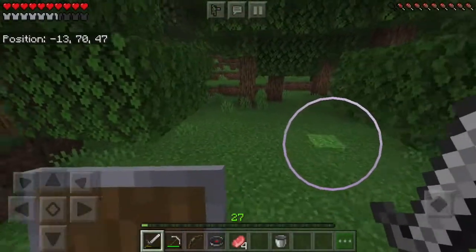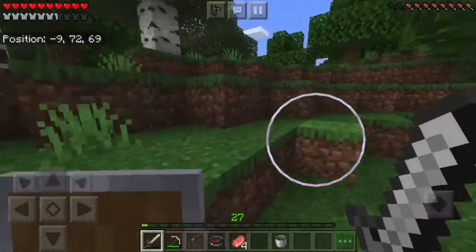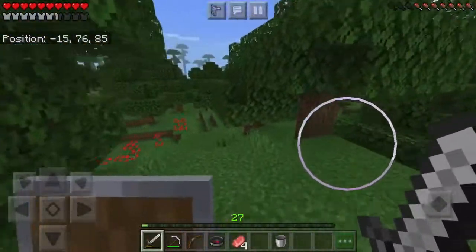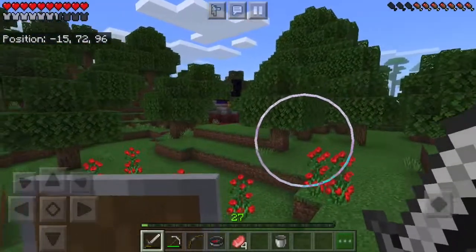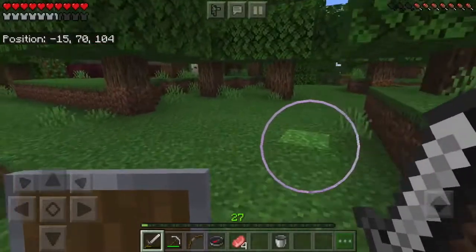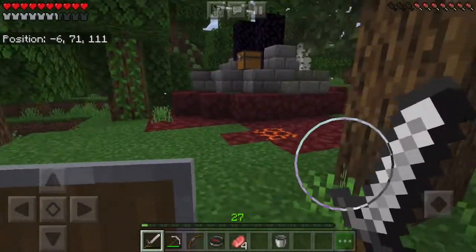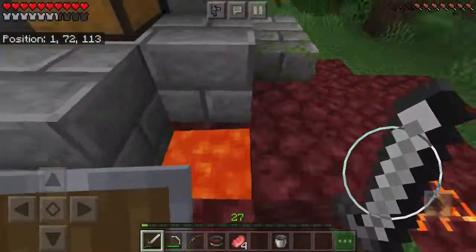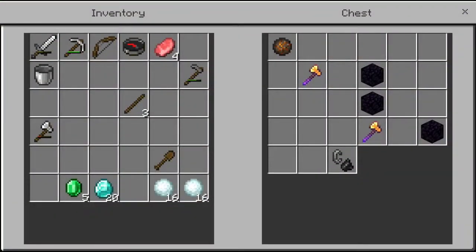Okay. Now we're going. See what's around here. See if we find anything. Yo, wait a second. What is that? Whoa, wait, is that a chest? Bro, that's a chest. Oh, there's a lava. No way, there's a chest.